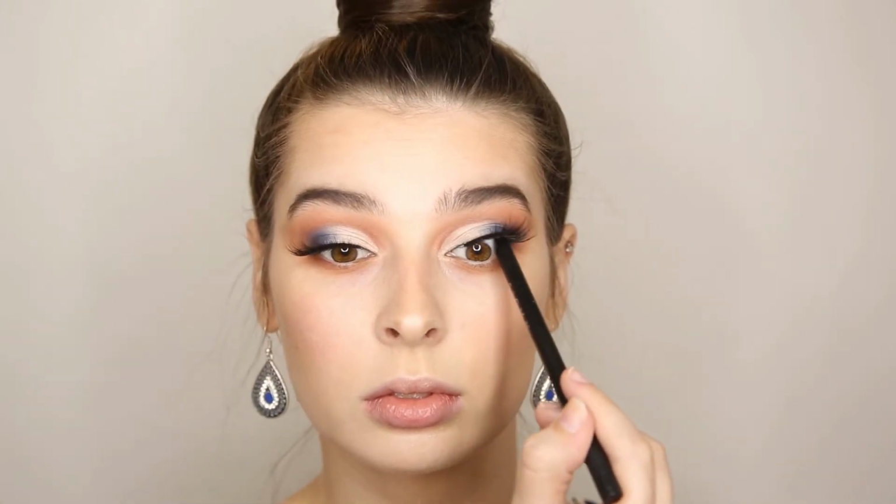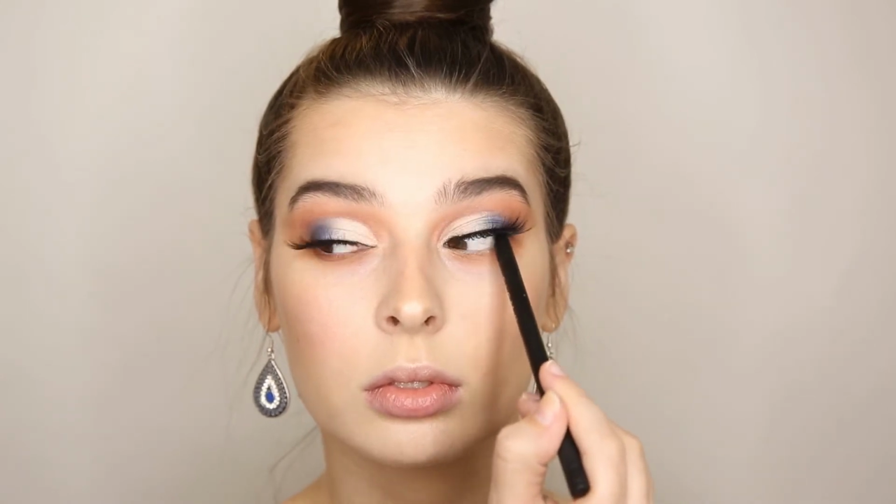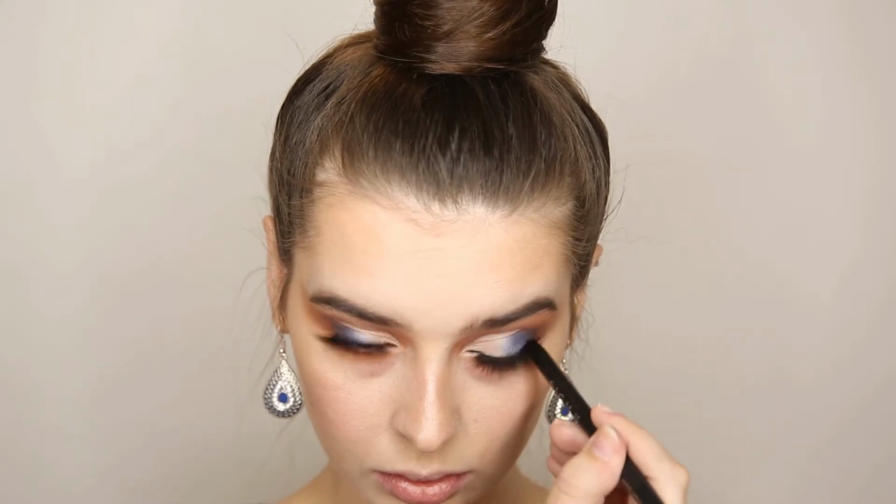I'm using the Sigma Beauty Longwear Eyeliner Pencil on my upper waterline to help my natural lashes blend in with the false ones, and on my lower waterline to give a smoky effect, and then I'm applying the Lancôme Hypnose Mascara and curling my natural lashes with the false ones using the Kevin Aiken Lash Curler.